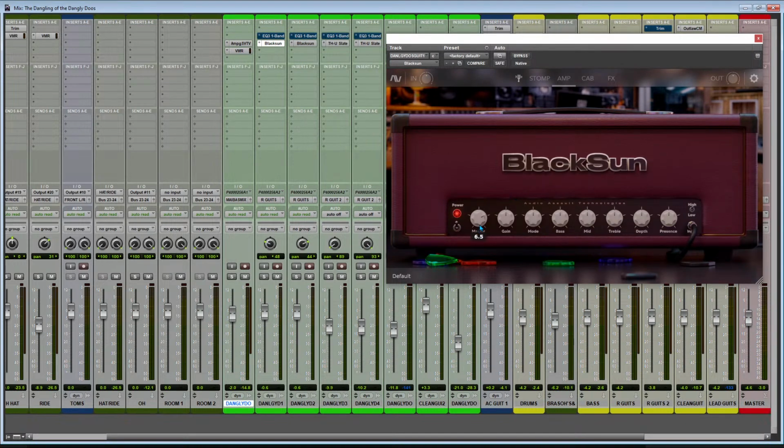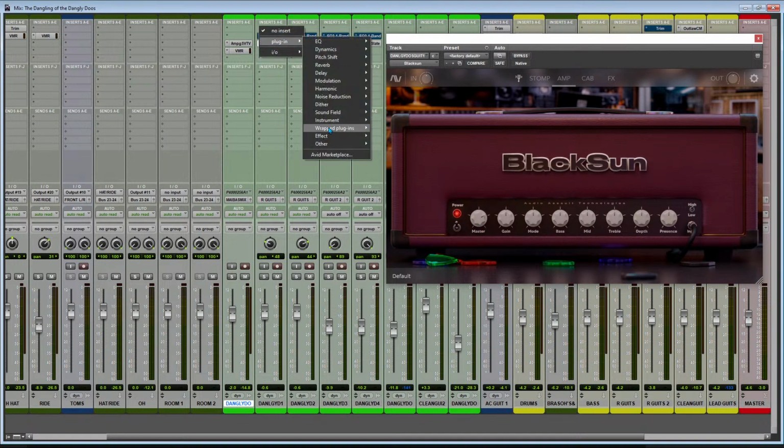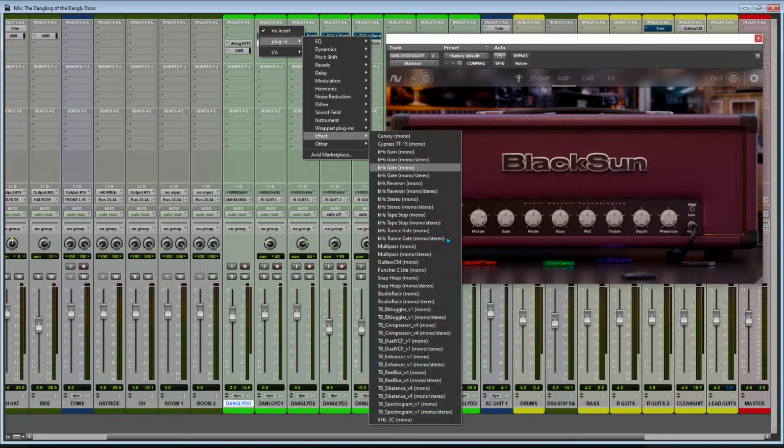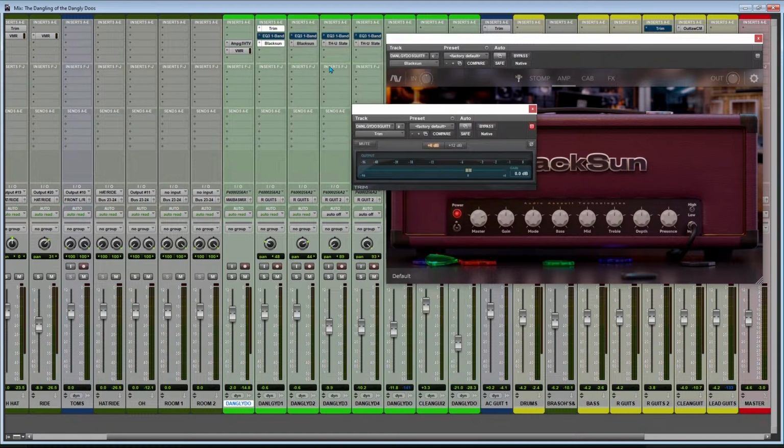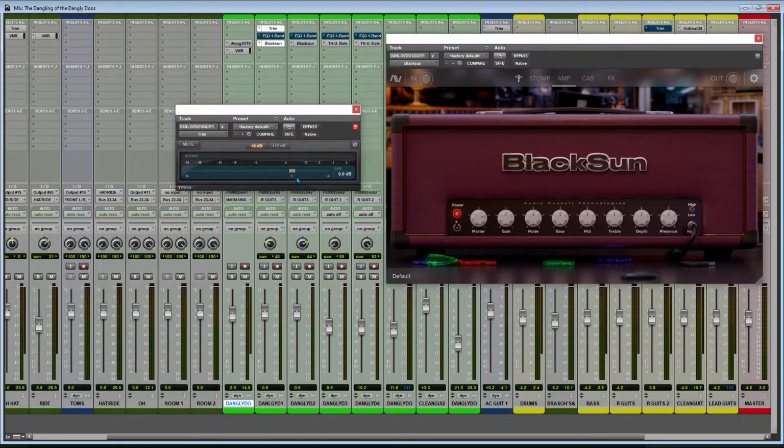Let's say I'm hitting this too hot, and I want to trim that down. I can come in here, and where do we go? I can pull up a trim plugin, and I can set this to give me a 6 dB or 12 dB range, and I can boost or cut by that amount. So if I'm overdriving this plugin, I can simply use a trim plugin on that bus.